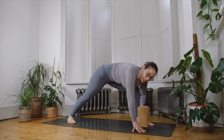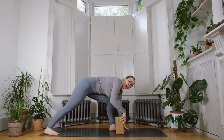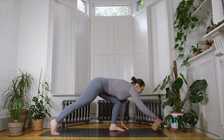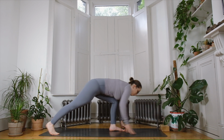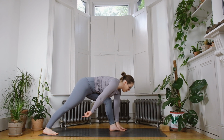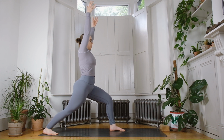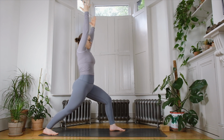If you're using that yoga brick, bring it underneath your left shoulder, highest, medium, lowest setting, or no brick at all. From there, as you inhale, press into the outer edge of the back foot and the front big toe. Lift the arms as you find your way into Warrior One, Veerabhadrasana 1. Let the shoulders soften, let the ribs draw in. Spin the pinky fingers towards one another. Find your breath for a moment.